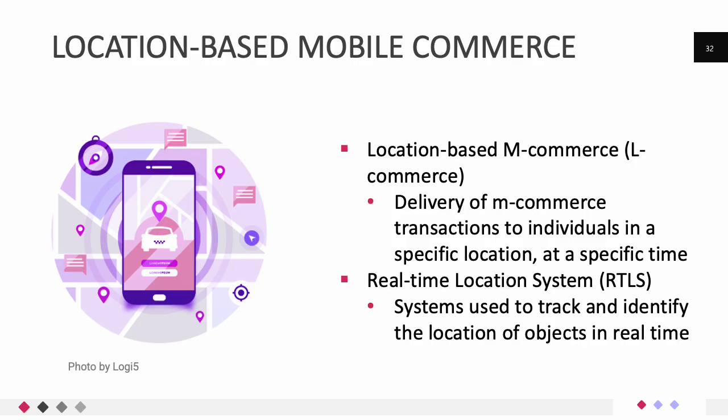And to make this work, the business uses a special tracking technology. It's called RTLS, the real-time location system. So it's a very precise real-time Google Maps for objects. For example, when you're using a phone to find a Uber Eats delivery driver on the map, you are seeing their location in real time. So it's all about using locations to make shopping and services more convenient and personal for you.